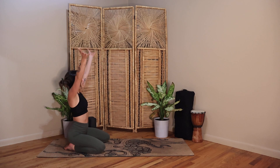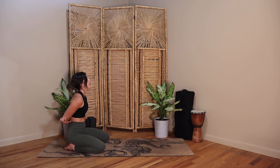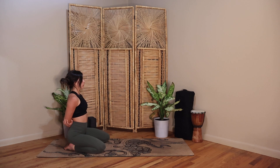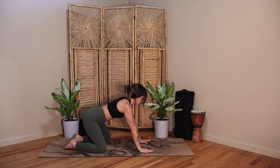Inhale, reach both arms up overhead. Exhale, take your hands behind your back. Catch opposite elbows and then notice what's happened in the back — if you have this giant arch, your tailbone's kind of flipped out, tuck everything in and then chin slightly tucks towards your chest. Pull your ears back over your shoulders. Big breath in through your nose, expand your heart space. Exhale, slowly release. Both palms come to your mat, find a tabletop position.